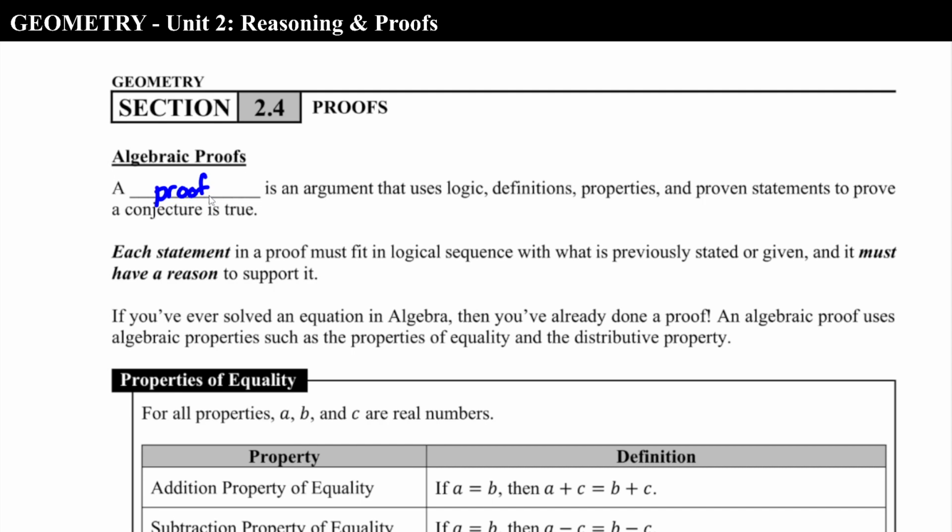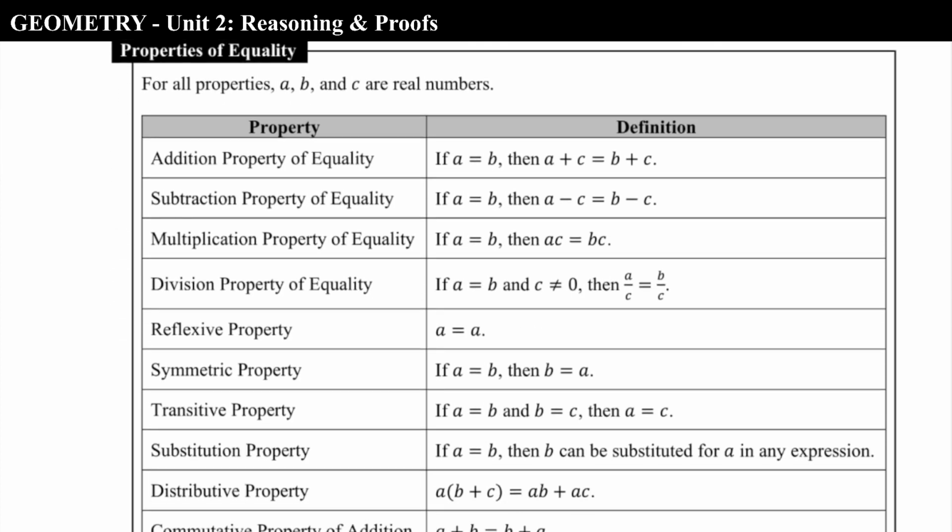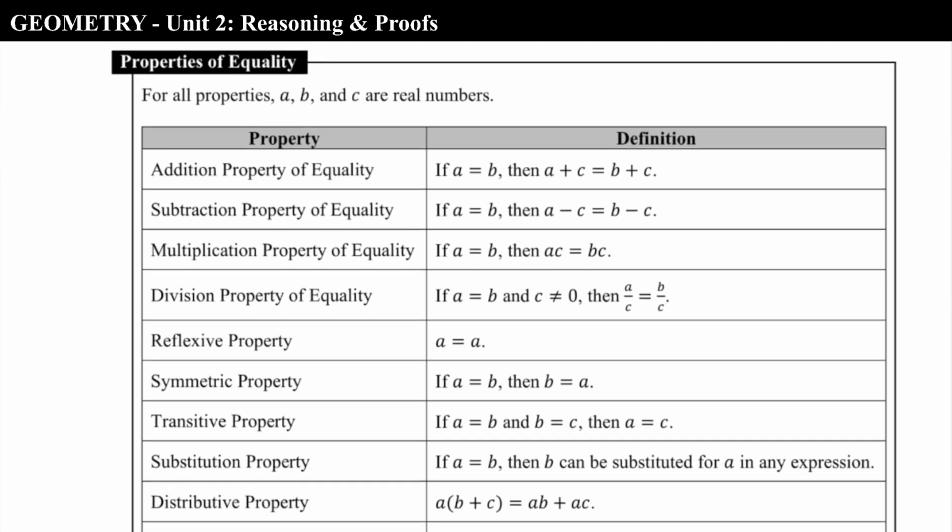You just haven't explicitly listed down the steps that you took to solve the problem, but those steps are there in your head. They are things that you have already learned, and they are things that you almost do second nature now. So here's a list of the properties of equality. This is a review from algebra, and what I suggest you do is when we do these algebraic proofs, refer to these properties. This is just kind of all the properties in one place that you can use as you move through each step of solving an algebraic equation.